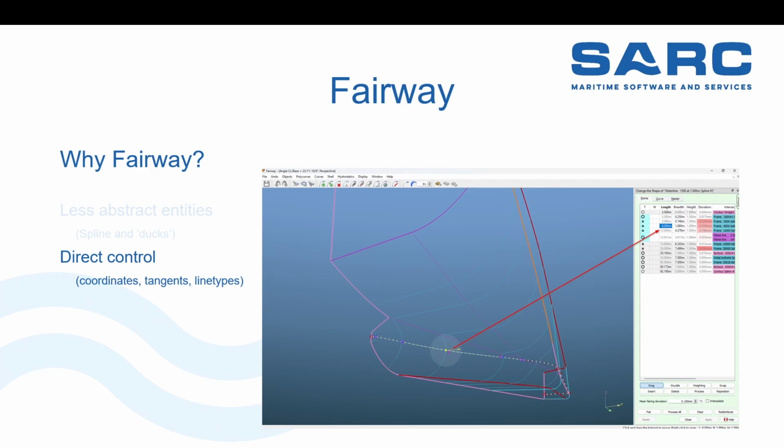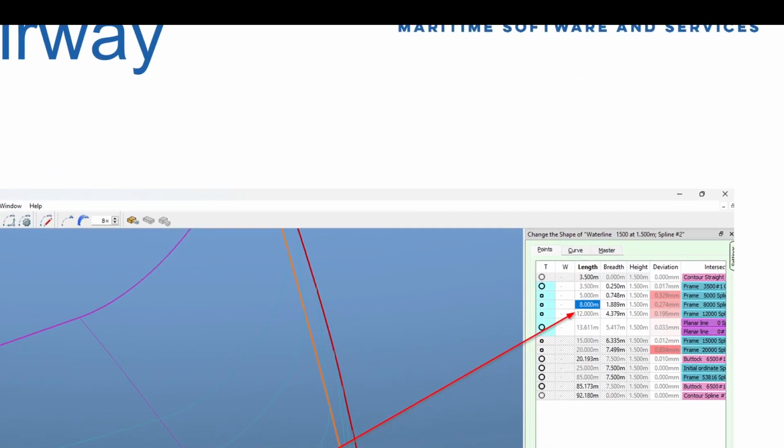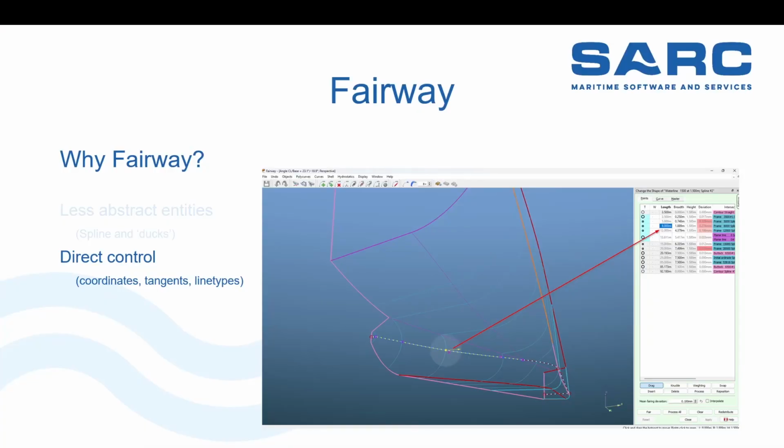Well, what does that mean? As with physical splines, you have direct control, basically over everything. If I zoom in here, let's see if that works as I would expect. There. You can just enter any coordinate for any point on the spline, and the spline will follow. With a physical spline, you move things, put the weight down, which is the point in this case, and then you'd have a different shape.